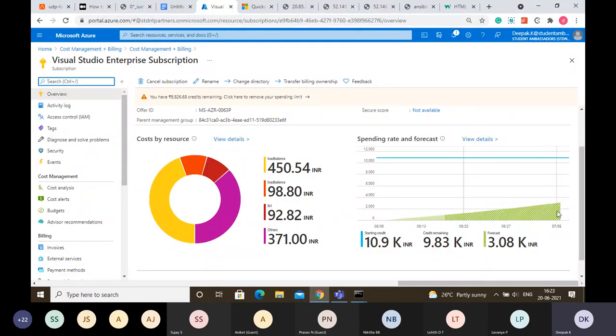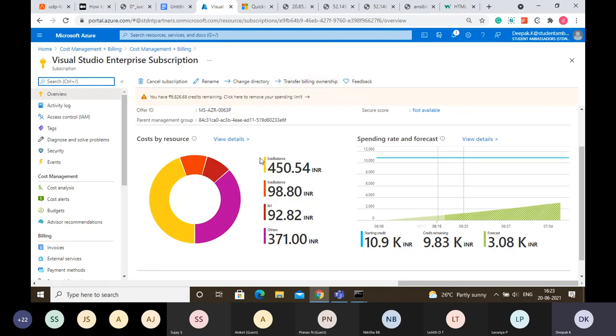I can see if I go in the same path, when will the cost reach the limit? We can set the limit also, and we can transfer billing ownership. Suppose you are not the owner of the organization, or you are transferring the organization owner, you can put this billing ownership to someone else who is paying for you. Like suppose you are developing a website for a client, you develop the website in your server and later you give the ownership to him, but still you will be managing the website. You give the billing ownership to the client, so he will be getting deducted for the amount.